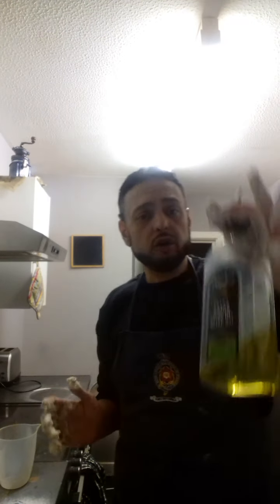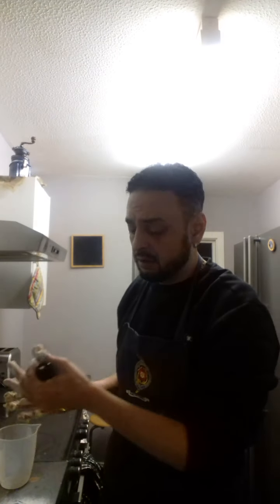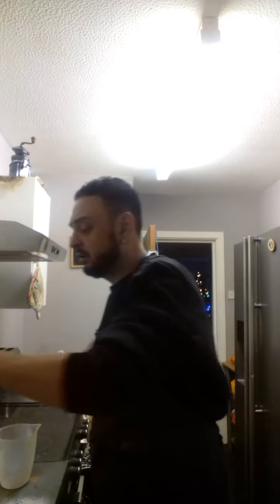This is a mixture of extra virgin olive oil and sunflower oil — nice and light. You can cook with it, you can put it on a salad, you can do pretty much everything with it. We put about 20 millilitres — something like that. Because if you put pure extra virgin olive oil the base becomes too heavy, too strong in flavour. But this is more fragrant, lighter — lighter to the crust, lighter to the bite.